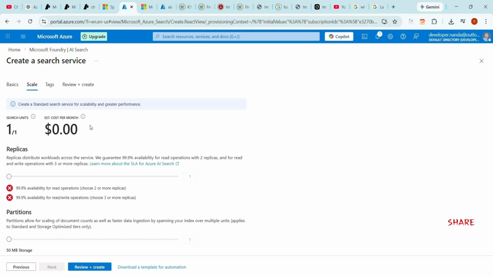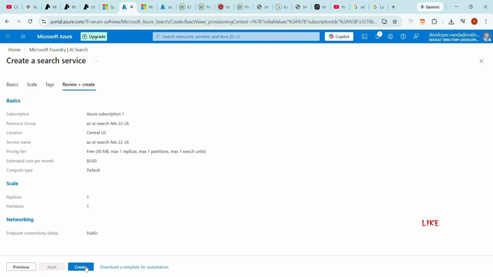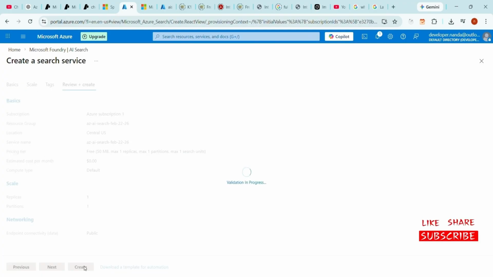Since this is a free tier, we have only one search, and it costs us $0 per month. And these are the replicas. You can pick the replicas for the paid one, but I think for the paid one by default they will give some replicas and some other portions as well. The review and create, I think that's it. We have created Azure AI search.